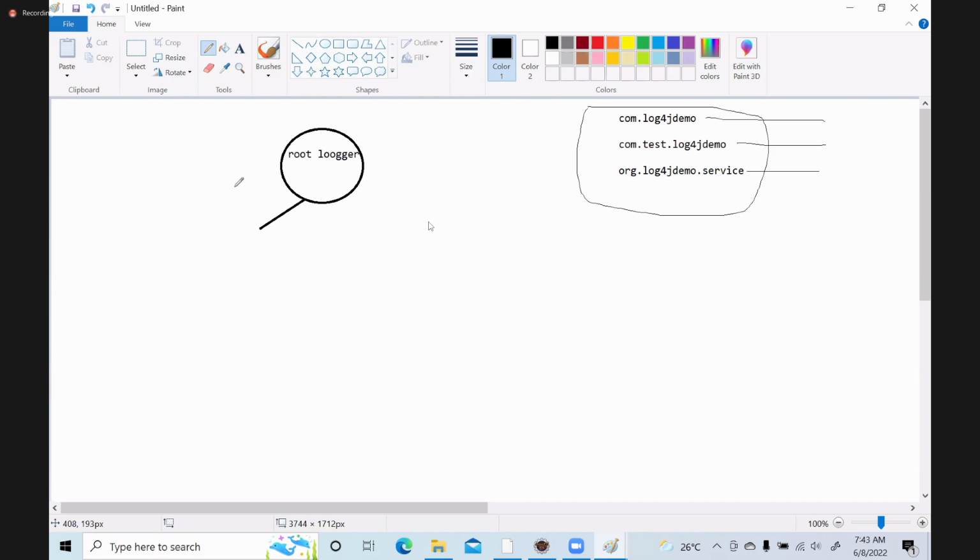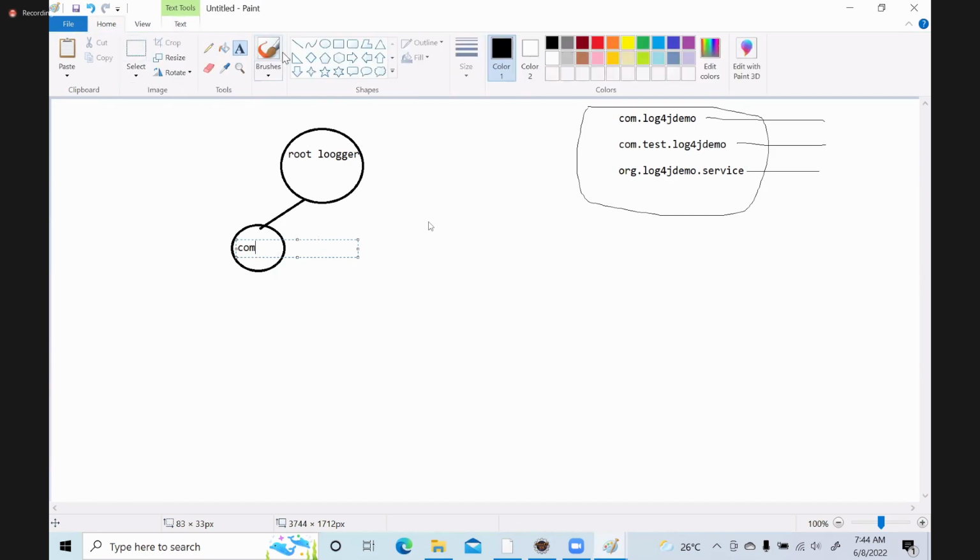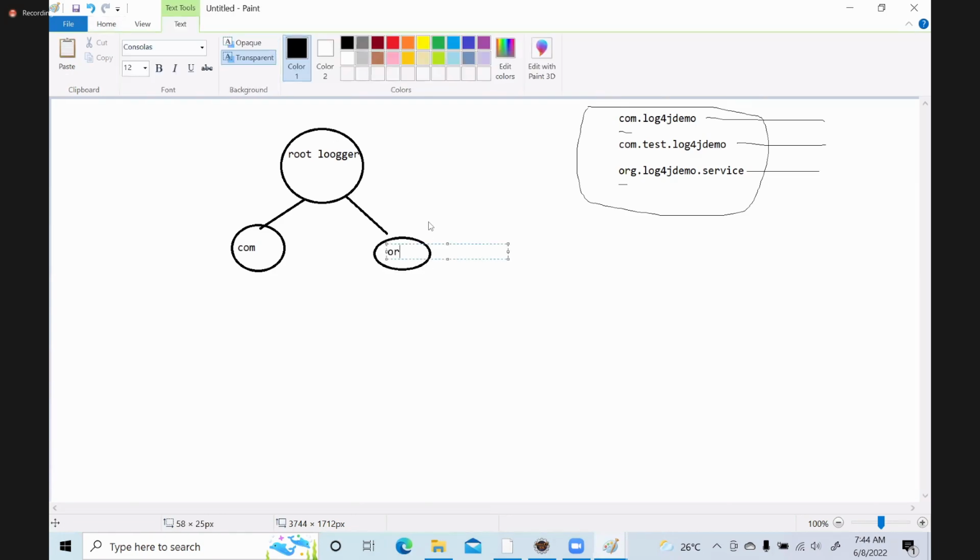Now, root logger is the parent logger for everything. Under root logger there will be com, and org, that means the top level packages.